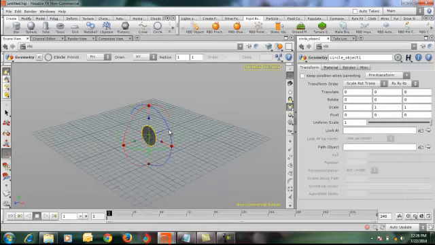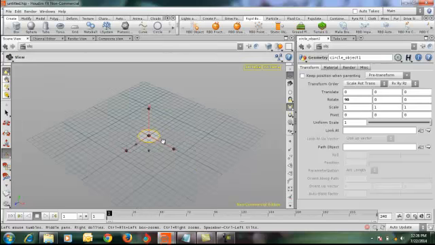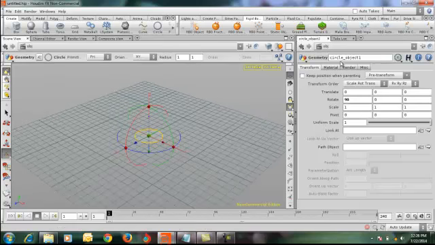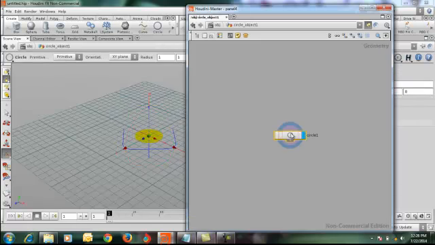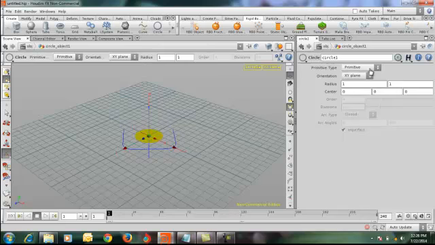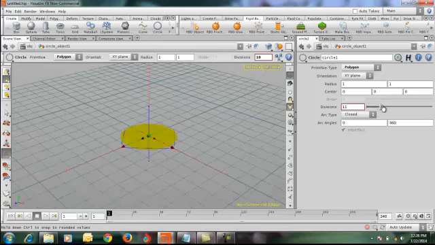I'm going to take control left click on the circle object and probably rotate it 90 degrees so that it's flat onto the scene. I'll just open up my network. Alt Shift W is the shortcut for opening up your network. I'm going to double click on this. This is my circle object. Go inside the geometry. Now primitive type, I'm going to set it to polygon because I would like to extrude this, and I'll just increase the divisions so that they are slightly smoother here.